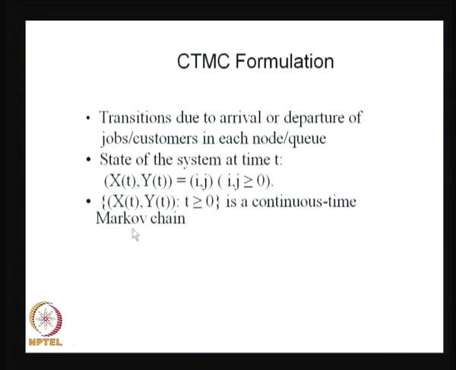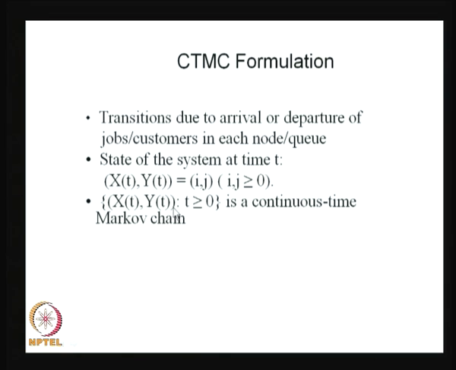This is not going to be a birth-death process because you have two random variables X(t) and Y(t), and each one independently is an M/M/1 queue. The underlying stochastic process for an M/M/1 queue is a birth-death process, whereas here you have X(t), Y(t) together. Therefore, this is not going to be a birth-death process, it will be a general continuous time Markov chain.